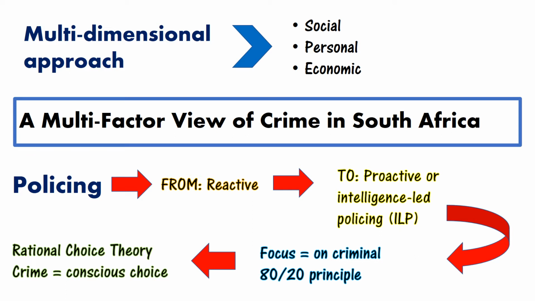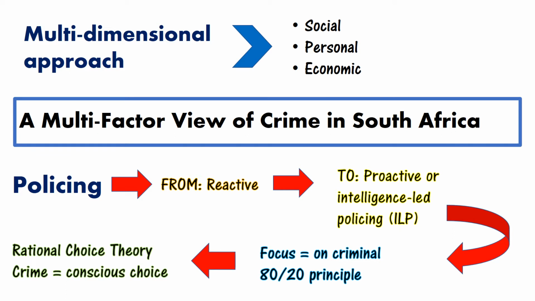Internationally, police are moving away from reactive policing, where the focus is on the crime incident, and they are now concentrating more on proactive or intelligence-led policing. So ILP represents a change in crime control thinking and related policing practices, and it focuses on intelligence gathering and the proactive strategies that are designed around the gathered information.